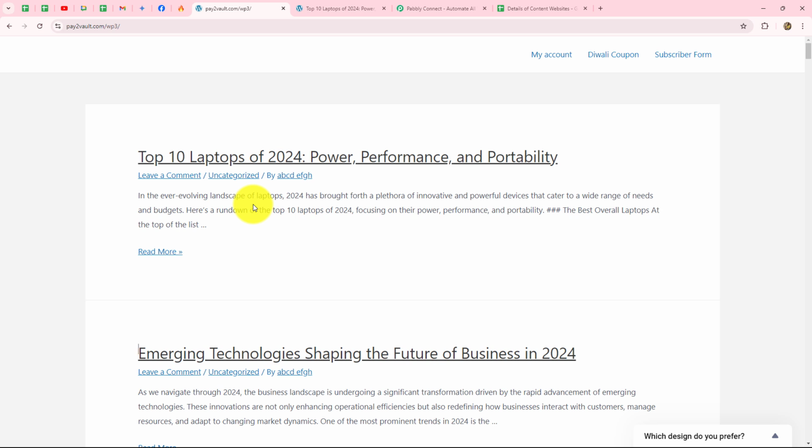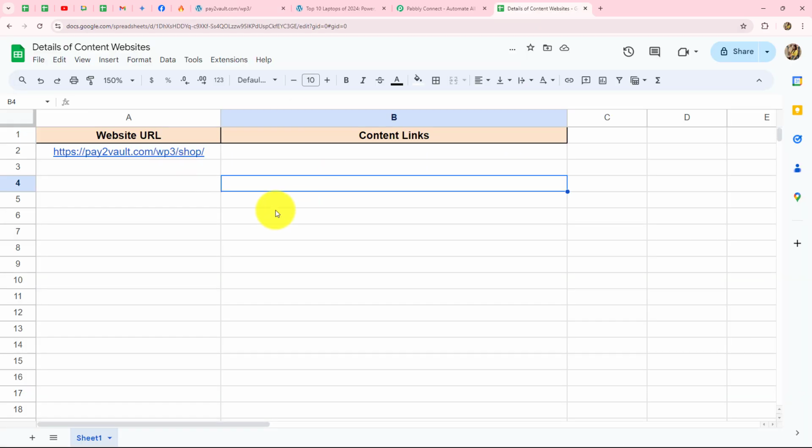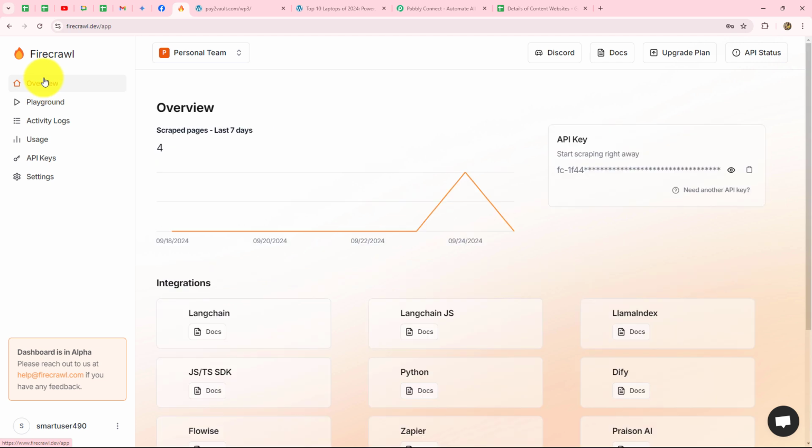Imagine you're trying to find out the price of different kinds of laptops on several online stores. Okay, so instead of manually visiting each website and copying the prices from there, you can simply use a web scraper to do it for you. The scraper would visit each website, identify the sections through the URL which you are going to give containing the laptop prices, and extract the information to store it in your spreadsheet or in your database for your future business requirements. Here, in order to scrape the websites, I am going to use Firecrawl.